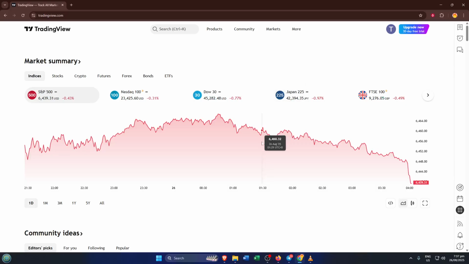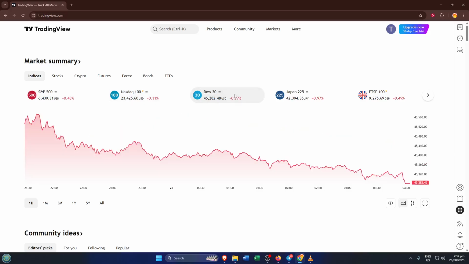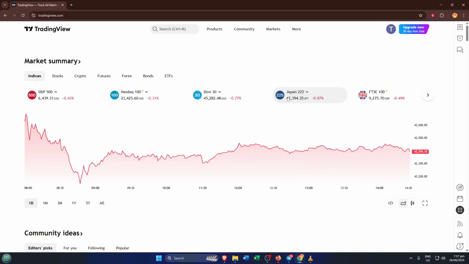So let's get started. First up, head over to TradingView. If you don't already have it open, just pop open your browser and type in TradingView.com. Once you're there, log in if you haven't already. This helps make sure any notes you add will stay saved and easily accessible, even if you switch devices later on. TradingView's dashboard can look a little packed at first, but don't worry, we're going to focus only on what you need for this task.